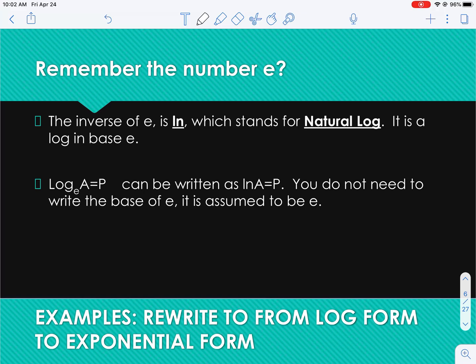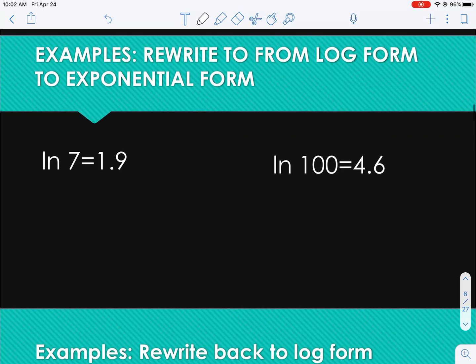Okay, so if I have an e, the inverse of e, base e, is ln. We talked about it stands for a natural log. You can write it this way, but there is a kind of a shortcut on your calculator. They put an ln button, and when you do the ln button, it automatically knows the base is e. You do not need to write the base, okay? So if I see one like this, ln of 7 is 1.9, there is a tiny little e there. You just literally don't see it written, but it goes base answer power still.